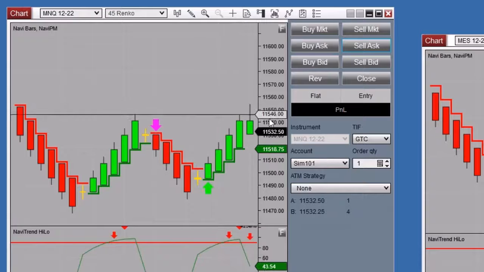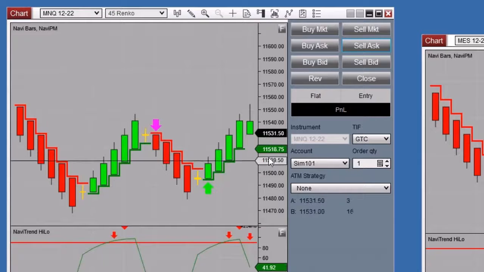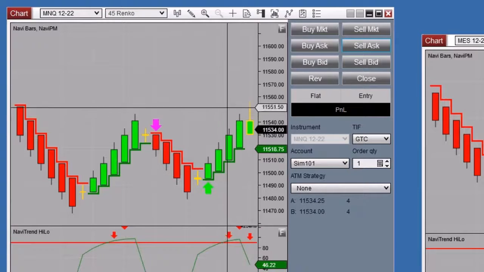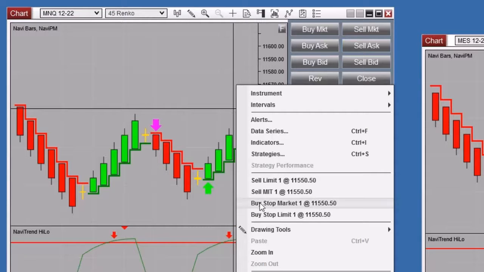Okay, so right now I've got my mouse pointer above the current market, which is that black pointer. So the current market on the NASDAQ is 11,531. So if I want to put in sell orders, I've got to put my mouse pointer above the current market. Then I'm going to hold down the right mouse button. And again, the NinjaTrader platform knows what order types are valid. All right, so above the current market, the order types that are valid are a sell limit, a sell market if touched, a buy stop market, or a buy stop limit.